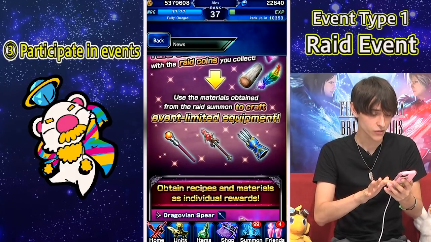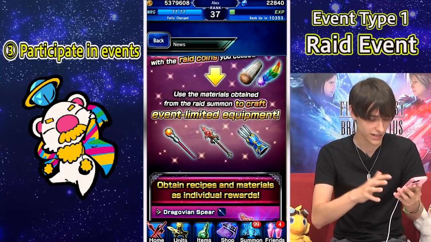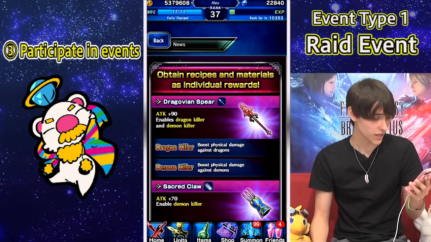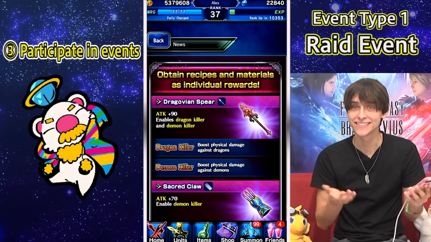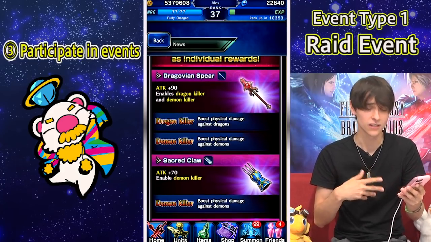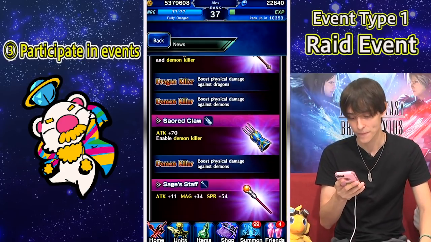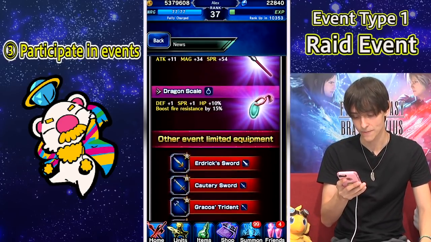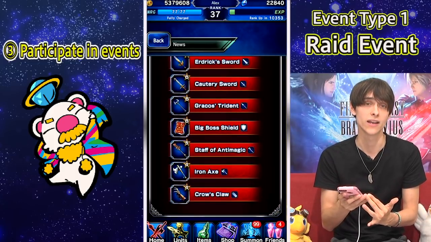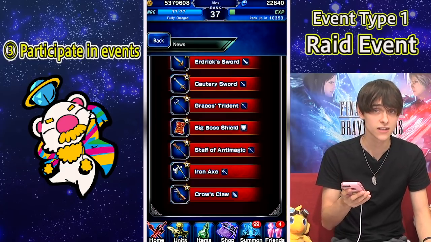So you can get those materials from the raid summon to craft event-limited equipment, just like I just mentioned. And for example, the Dragovian Spear, attack plus 90, that's crazy, man. Enables Dragon Killer and Demon Killer. Sacred Claw, attack plus 70. You can go ahead and read all this more on your own, but I want to show you that you can just get all this ton of cool equipment. And this should really help you out on your quest if you get stuck.